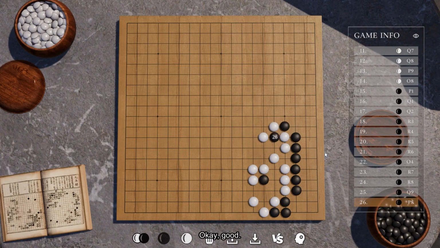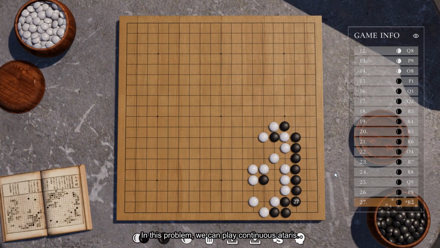Okay, good. We can see that on white's outside, it looks like it has captured two black stones. It seems that black has territory here, and here is white territory. The two sides appear to be clearly separated. But we can use Atari here.